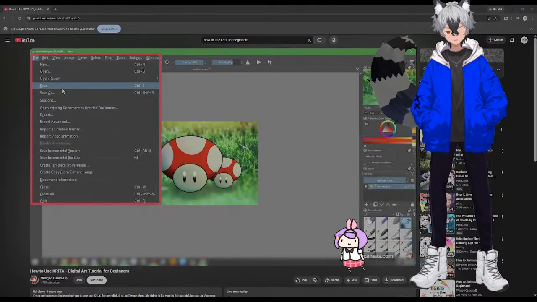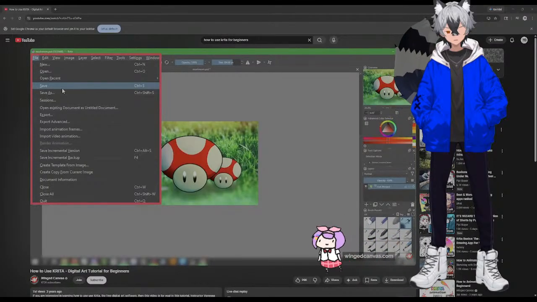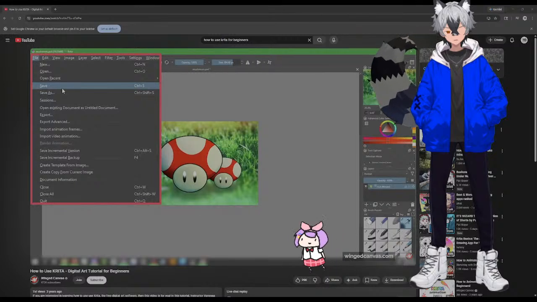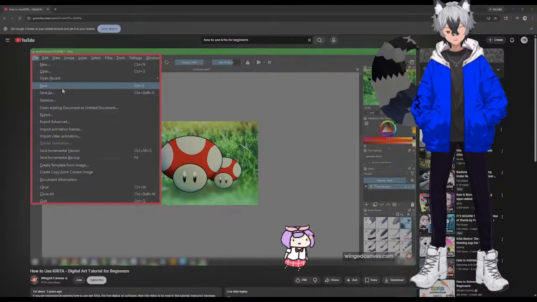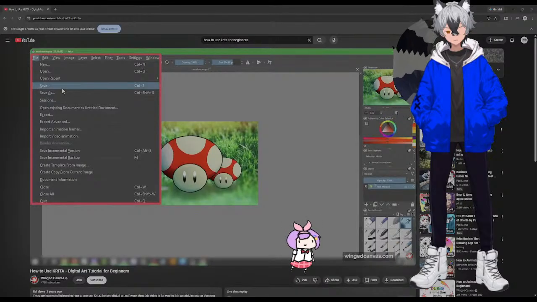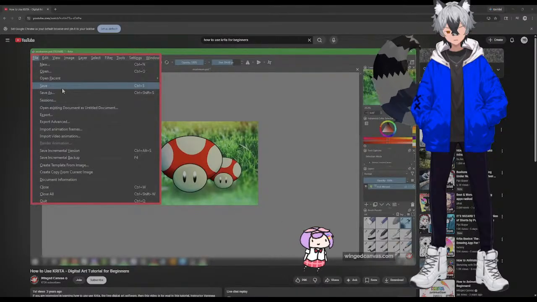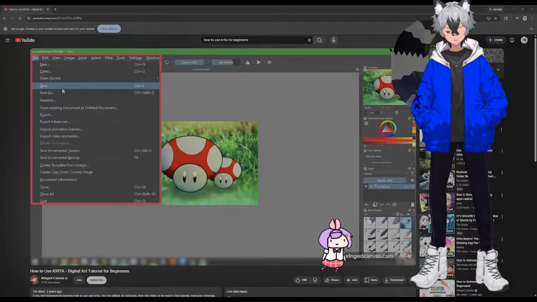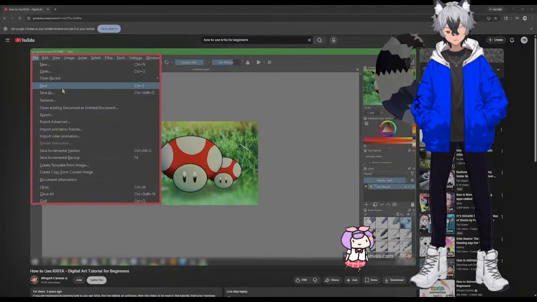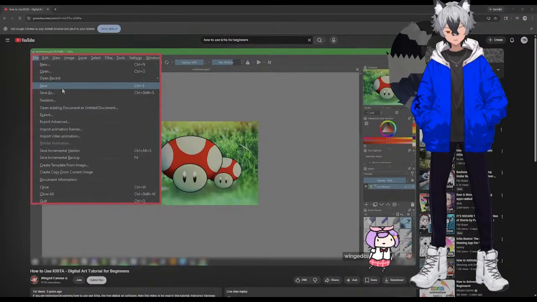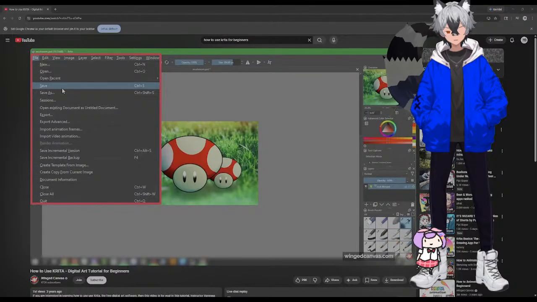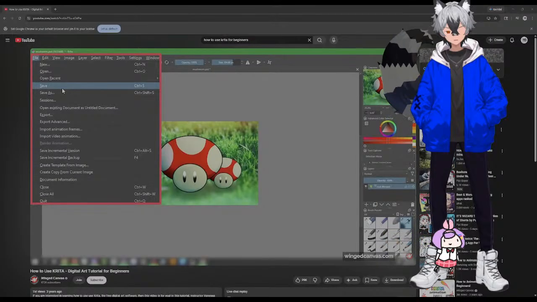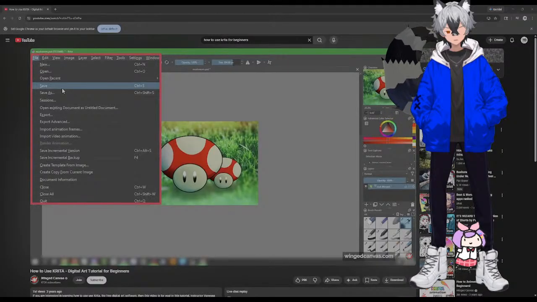I do it. Go. And I feel like I want to make it straighter.